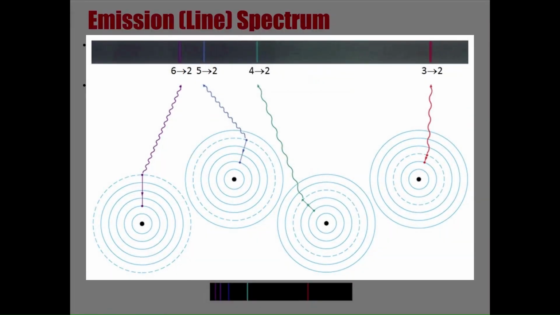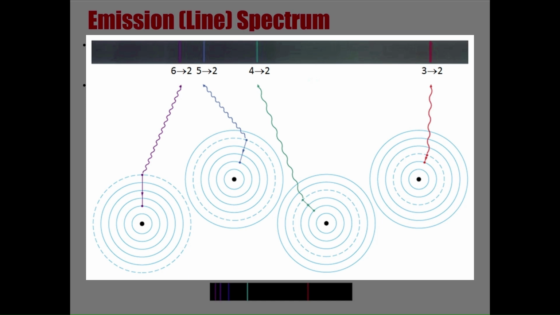This image here has 4 Bohr-Rutherford diagrams. Each one of them is showing an electron falling from a specific energy level down to its ground state. And each of those falls represents a different amount of energy that's being released, and hence a different color. So if you look at the one on the far left, the violet there, you can see an electron is falling 4 energy levels, from energy level 6 back down to energy level 2. And that energy drop is releasing that nice purple color.